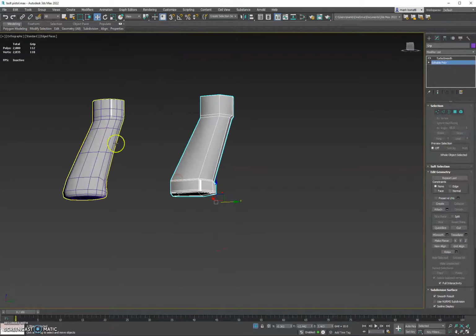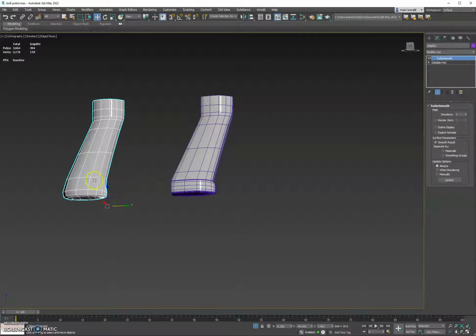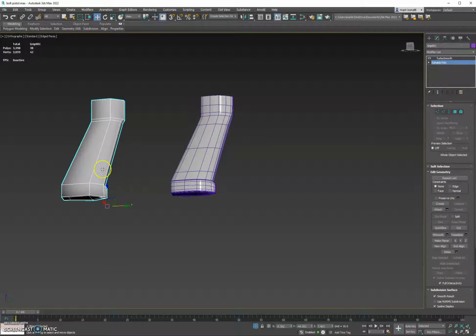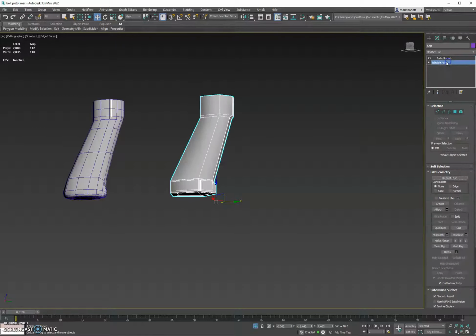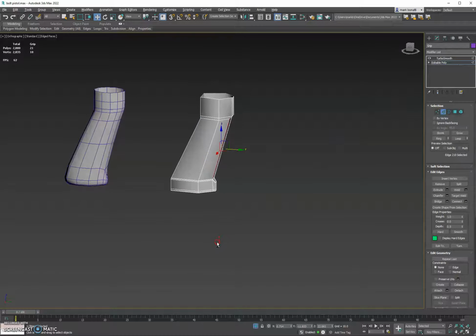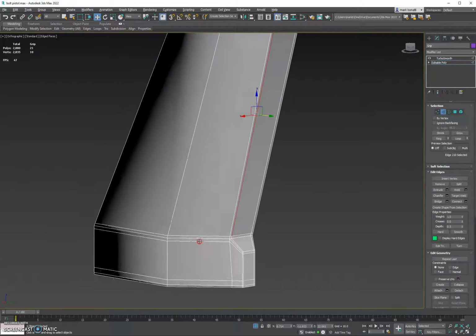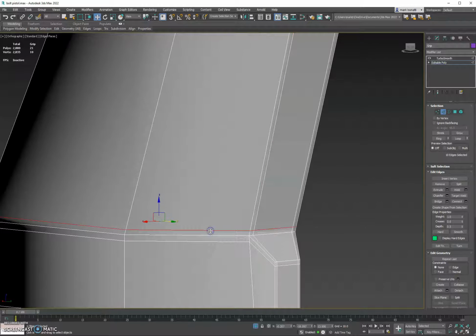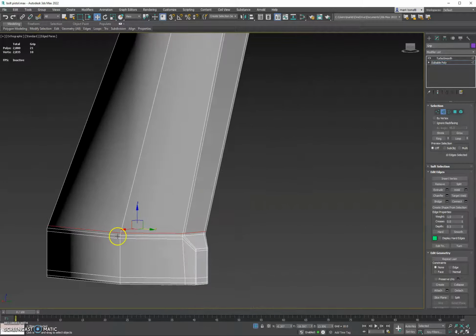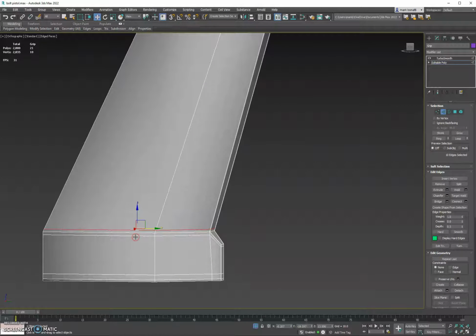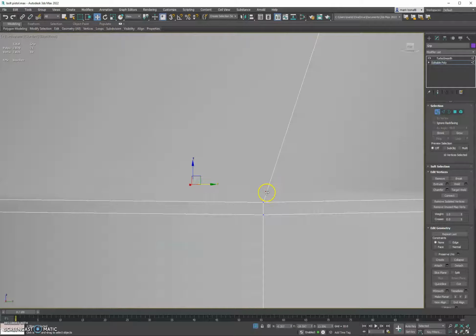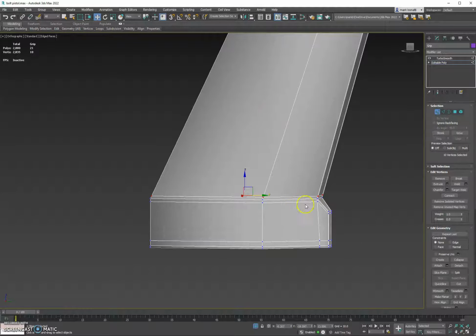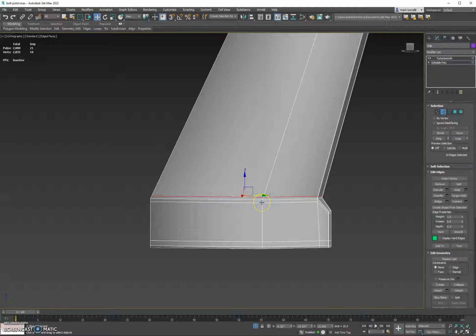So what I've done here is I've copied this guy over and I've just deleted all the supporting edges. If you don't know how to do that, then this is how you do it. As long as everything's in a loop, remember your loops, you double click on a line and it'll select the entire loop. If you Control Backspace, it'll delete it. If you don't hold Control and you just push Backspace, it looks fine, but it leaves the vertices in, so you're going to end up with n-gons all over the place that you potentially can't see. So always use Control Backspace.